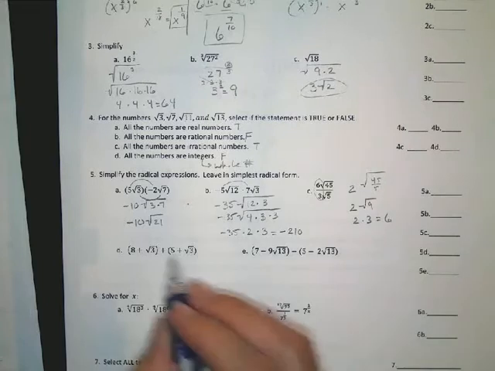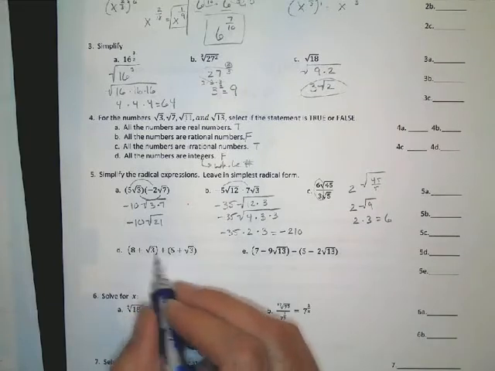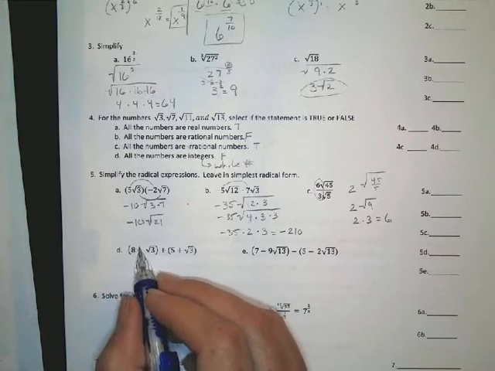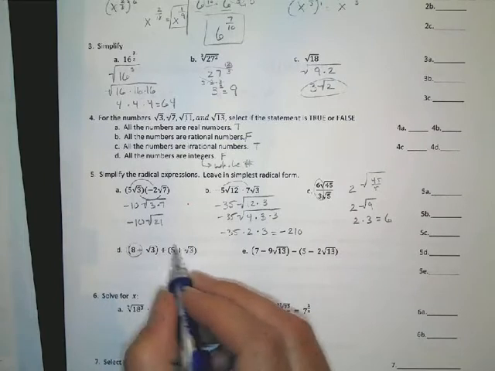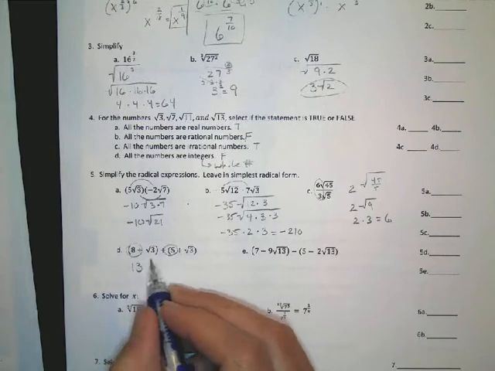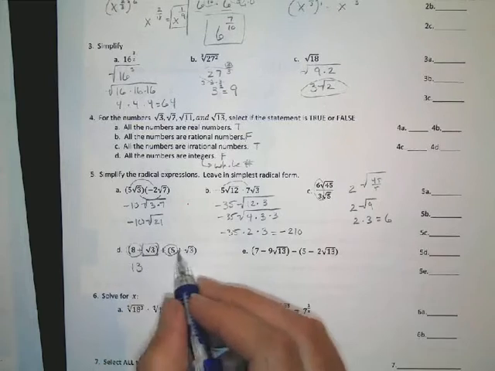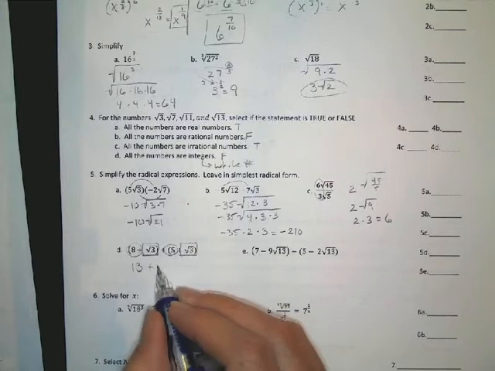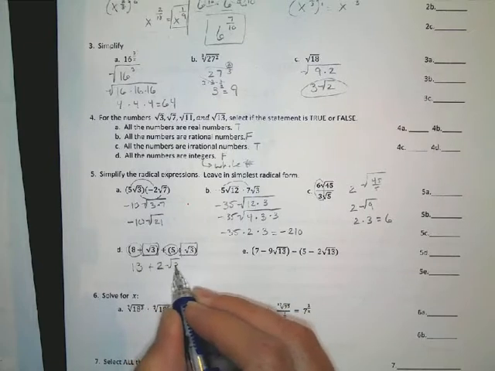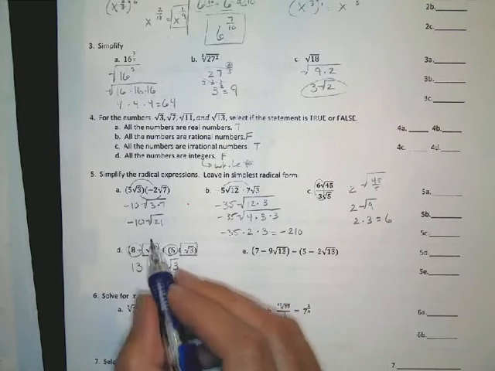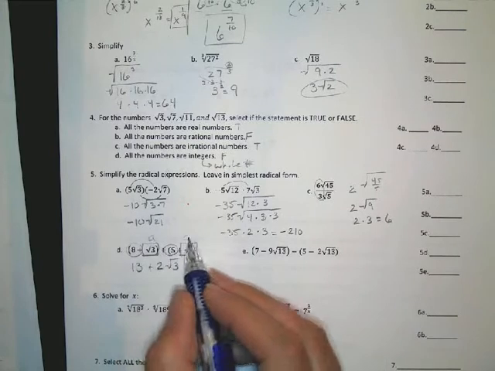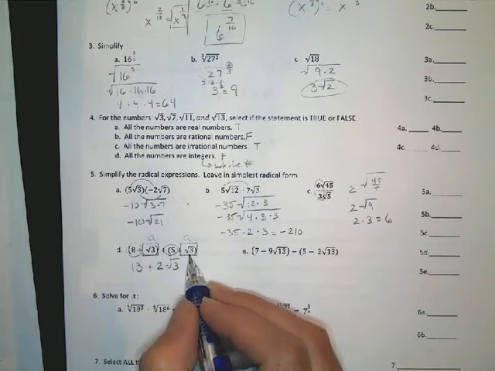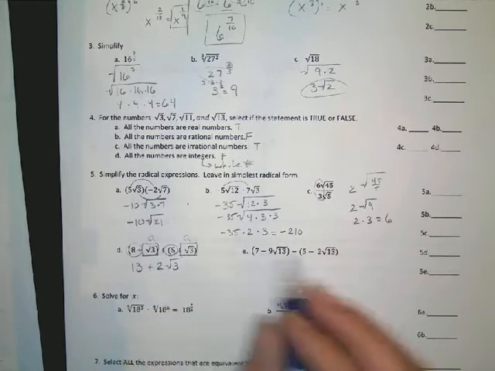For number 8, I have just some similar things here, so I can kind of add up like terms basically is what you're doing. I have a whole number 8 and a whole number 5 for 13. And then I have a square root of 3 and another square root of 3. So what I actually have is 2 square roots of 3. So think of it a little bit like if I had an A plus an A. A plus A is 2A. This is like root 3. Root 3 becomes 2 of the root 3's.